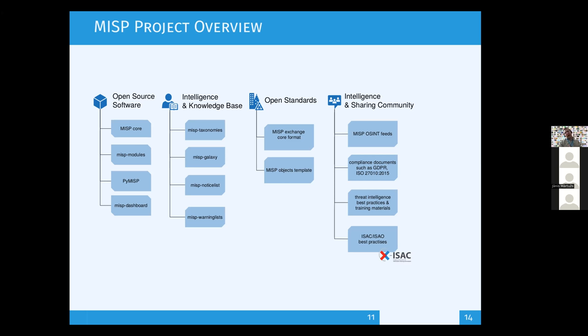Then I would say the additional thing that we do is basically a lot of documentations, and even we provide some default feed in MISP. So by default, if you install a MISP instance, it's empty. But if you want to have some, I would say, default cybersecurity feeds, in MISP we have default ones, and us as CIRCL, we even provide an OSINT feed that can be used as a kind of example, but those ones are containing actual data coming from different sources that you can use for protection measures and so on.